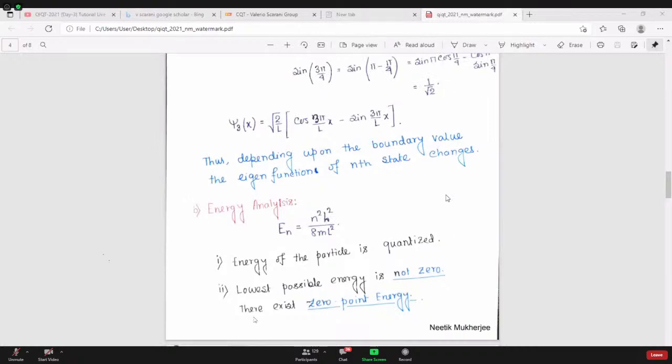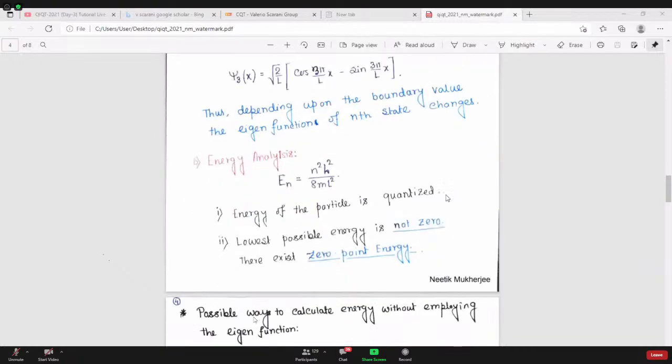And in that case, if you go for the uncertainty principle, then for a free particle, the probability of finding the particle everywhere is finite. That means the particle is spread from minus infinity to plus infinity. So its delta x, the uncertainty in position of a free particle, is infinite, and that's why we get an exact momentum for a free particle, which is ħk. And this can have any real value.